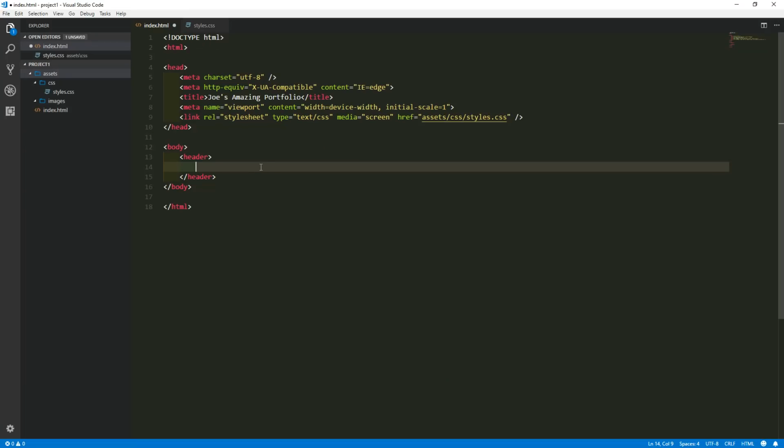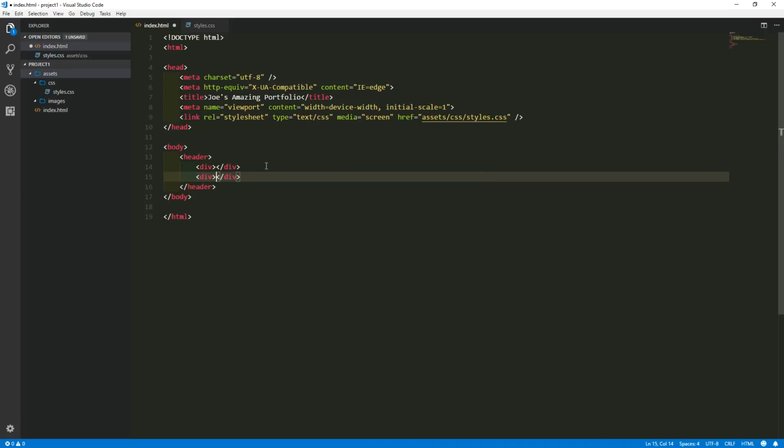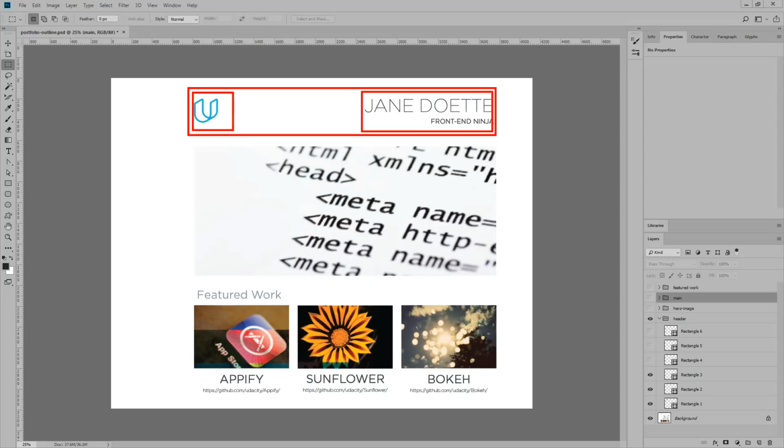Inside of our header, we're going to do a div. Really simple. And then we need another div. There we go. So far, so good. Then we said inside of our logo div here, we needed the actual image tag. And on this side, we said that we needed two text-based elements, like an H1 for SEO purposes, and then maybe a paragraph tag.